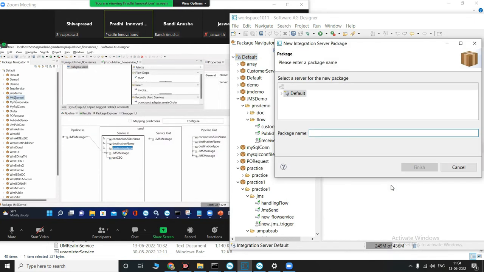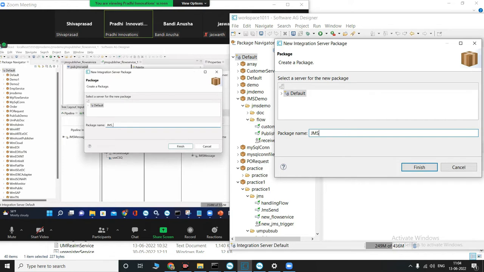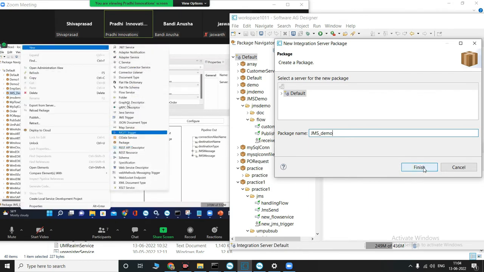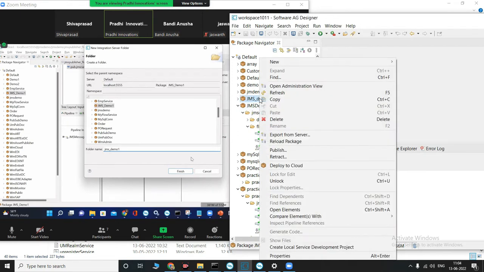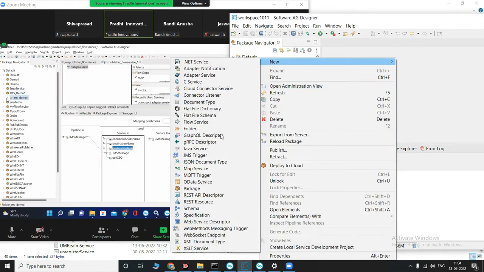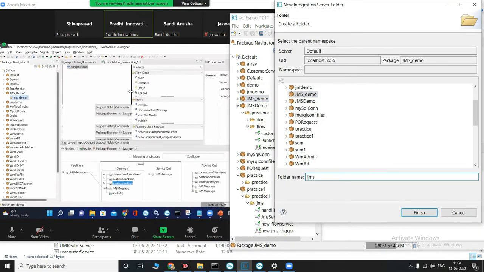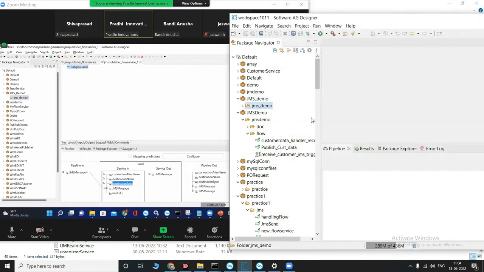Okay, then I will delete this package and create something else. I'm using JMS_demo_1. Okay, and now let me see my folder name, JMS_demo_1. You don't create a folder so far? Okay, now you have 15 days of experience on webMethods, so you have to do it quickly.